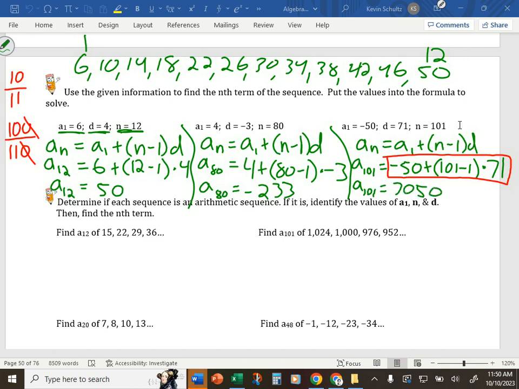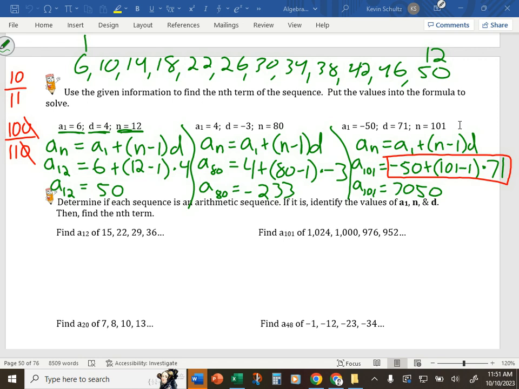7,050. Do I have a second on that? If you didn't get 7,050, let's discuss. Did you get 7,050? Yeah. The rest of the page. Penelope, do you have a question? No, I just got the answer. What did you get? It does matter, because we've got to figure it out. 7,150. Okay, so I think you forgot to subtract 1. I probably did. Yeah, make sure you subtract 1 in the formula. That's what catches a lot of kids.